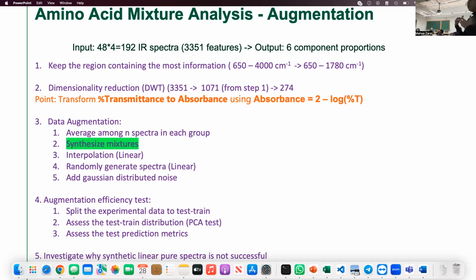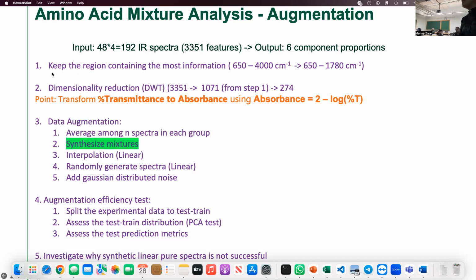So you can do exactly what you have done in the experiment and synthesize more Raman spectra, or you can use different weights to add to your number of samples and make it favorable for modeling purposes.